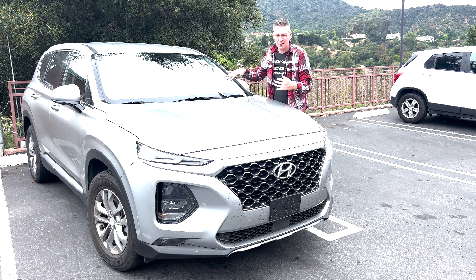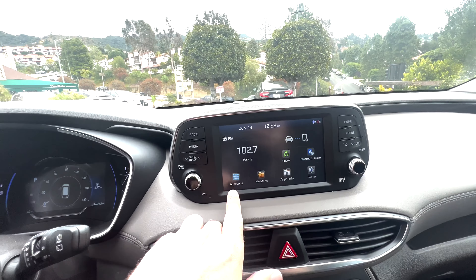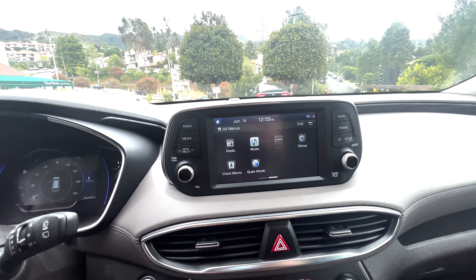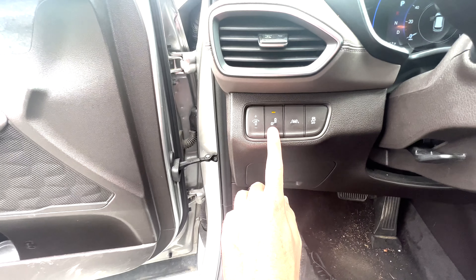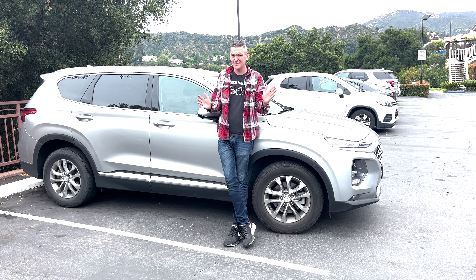I didn't dig too deep to try to shut it off, but I don't think there's an option to fully shut it off - I could be wrong. I'm looking into that right now. Confirming I can't find any way to turn off forward collision in the menus. The other safety systems are controlled down here - you've got blind spot monitoring and avoidance, lane keep assist, and traction control. That's the only options I'm seeing.